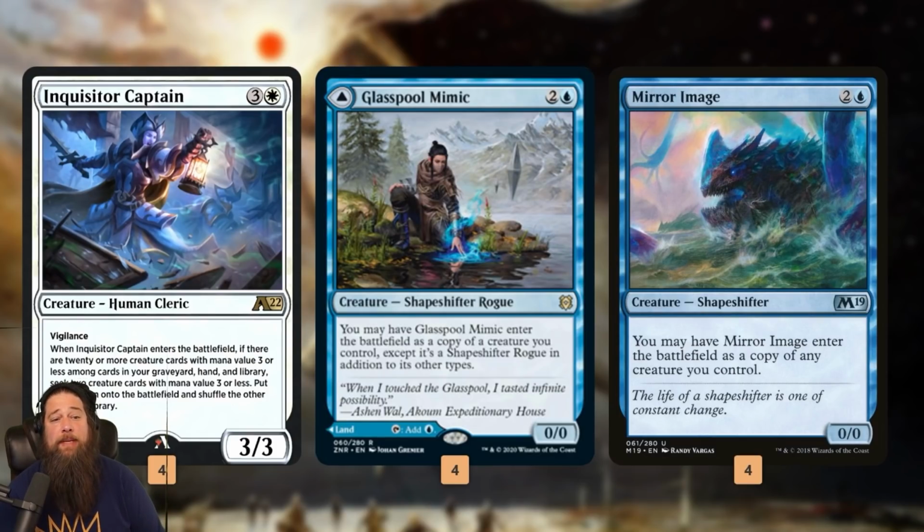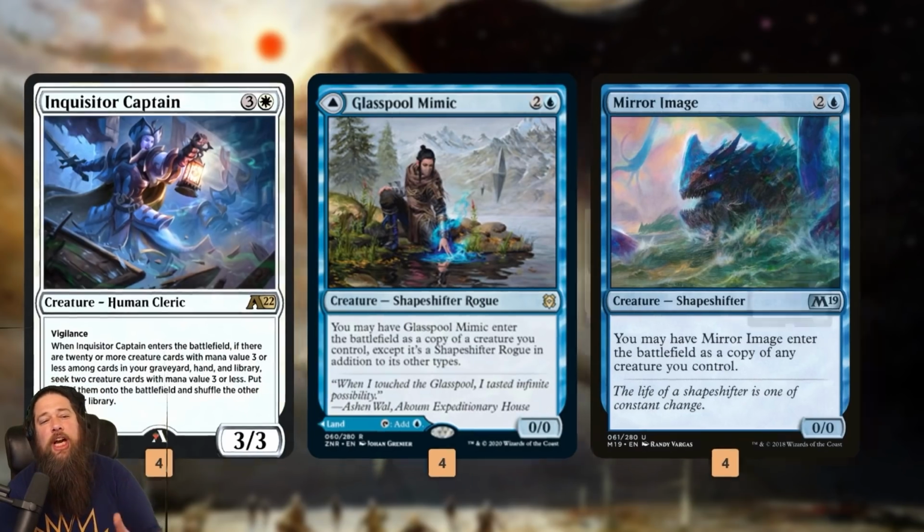So if we Inquisitor Captain and hit a clone, we can just copy Inquisitor Captain and we get another shot at hitting something else. In theory, if we got really lucky, we could play one Inquisitor Captain and end up with 9 Inquisitor Captains on the battlefield. That's 27 power. Unlikely that we just go clone, clone, clone, clone, clone all the way through our deck, but it could happen.